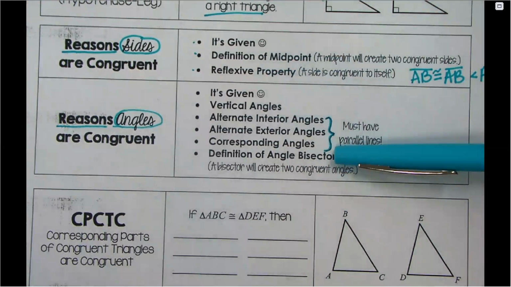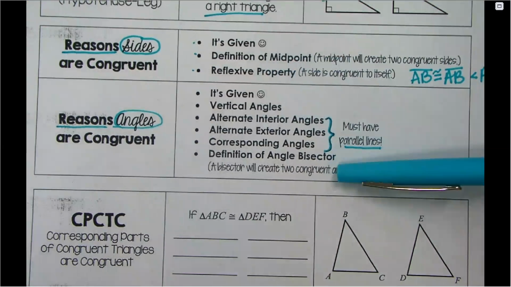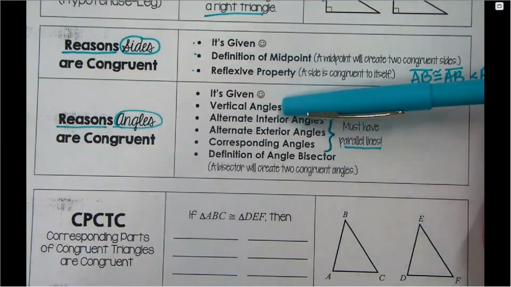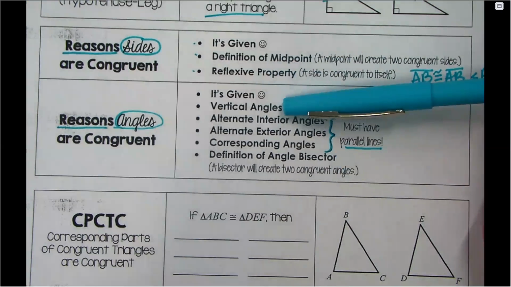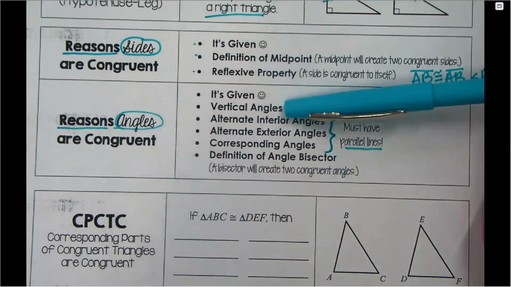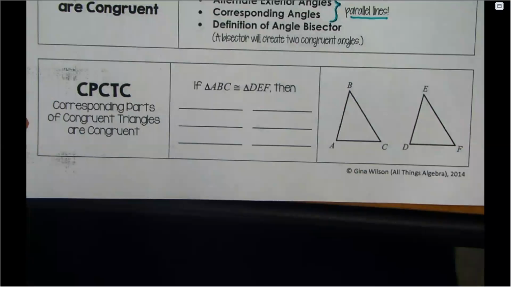And then if they do, then you could use that one. Same thing with vertical angles. Vertical angles are the ones that touch noses. So if you're dealing with a situation that has those types of angles, then you can use that. But you can't just pull that out of the blue. Okay? The last thing at the bottom is your congruent, or your corresponding parts of congruent triangles.